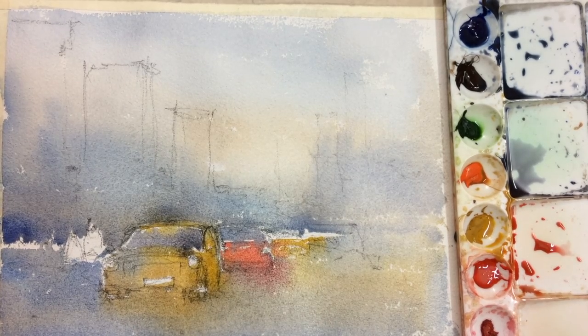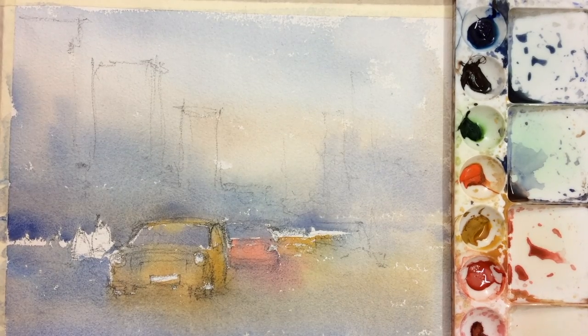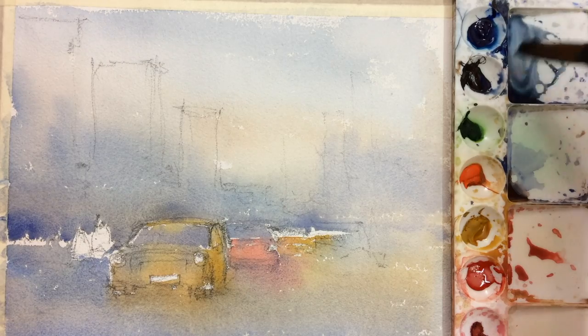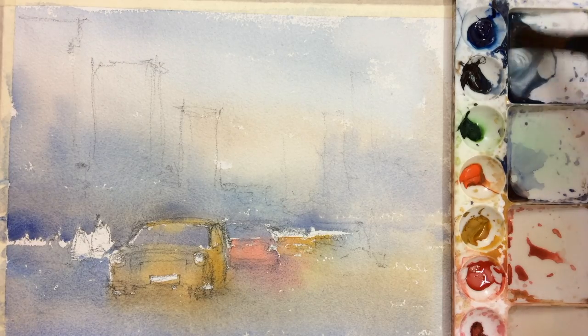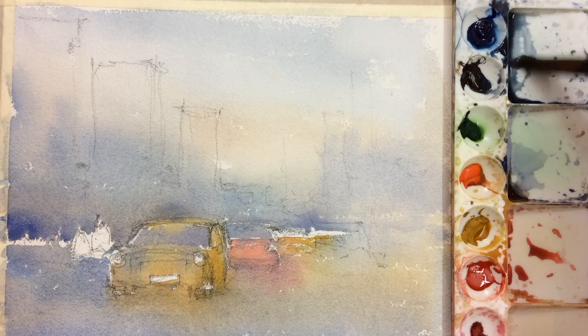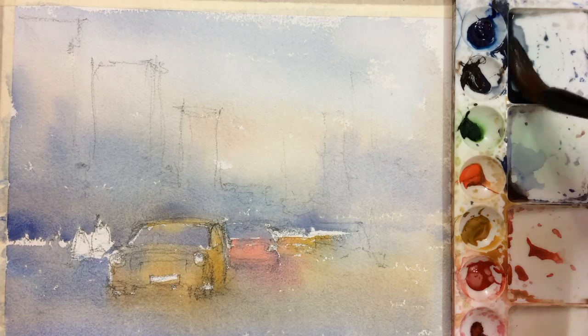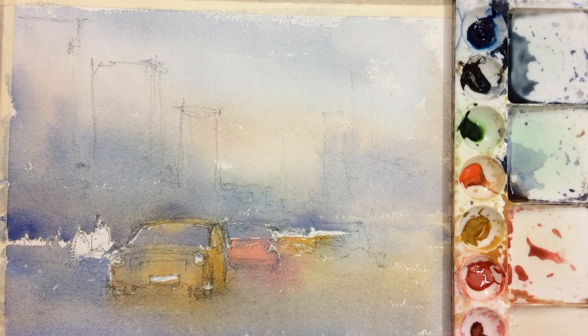Okay, so looks like we have just done our first layer of this painting, and this is pretty good. All right, so I'm doing the second layer of this painting. So again, watch me carefully because I want to show a very simple way to tackle this painting.